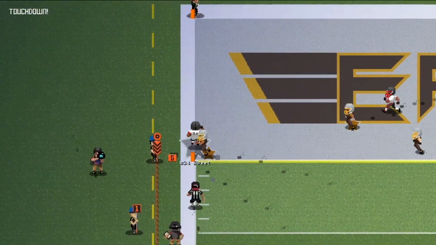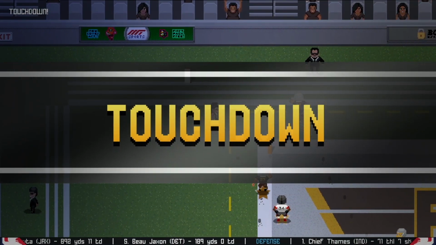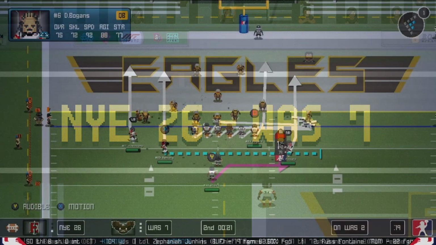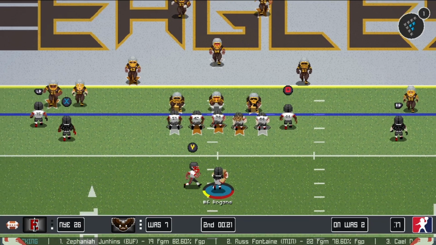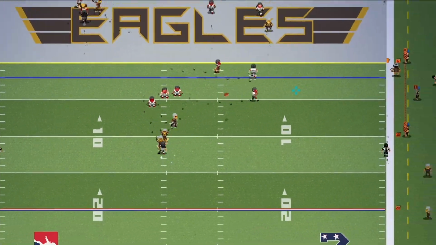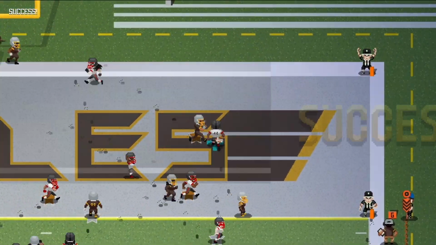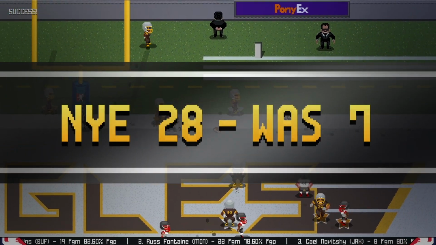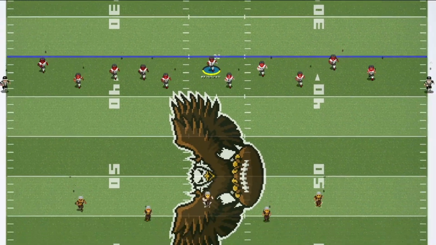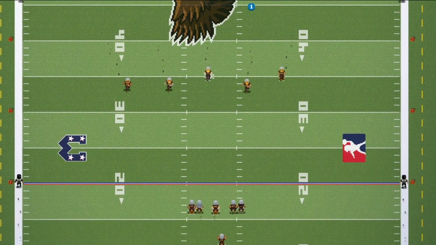That's going to be caught by Sweet, and Sweet's going to get to the corner and get in for the touchdown. And we go up 26-7. We're going to go for 2 to make it a 21-point ball game. Here's the screen out to Shaddix, and he's going to get into the end zone, and that'll make it a 28-7 ball game. So now with 21 seconds to go, we're going to kick it deep to them.